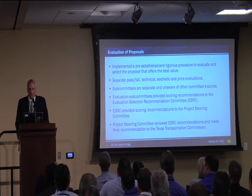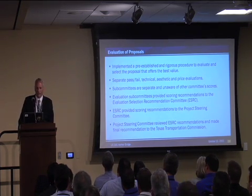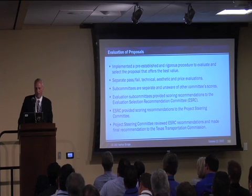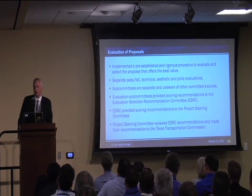Part of it is it's broken up into different pieces. Different groups look at different pieces of information, and you only see that piece of information. For example, we had a pass-fail committee. The technical committee for this project was actually 2 different teams to look at 2 different parts of it. There was an aesthetic committee, and then of course a price evaluation committee.